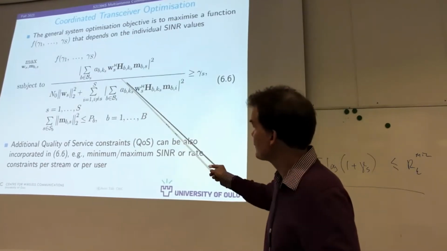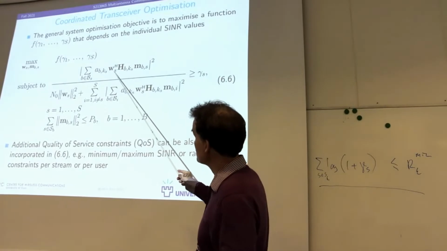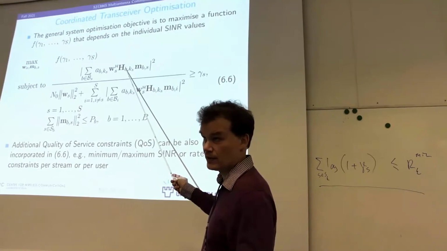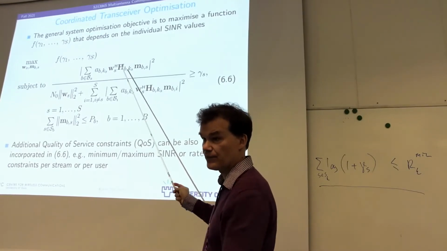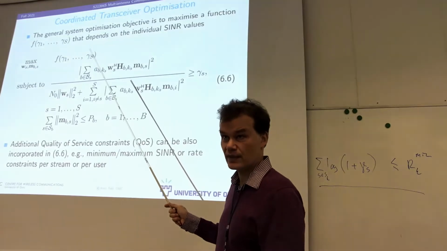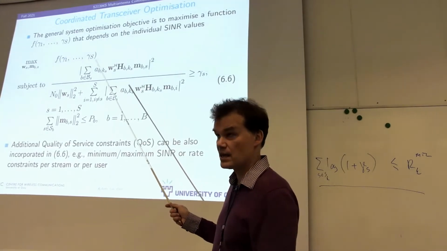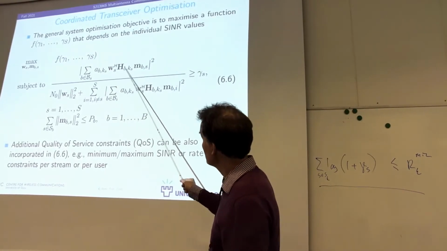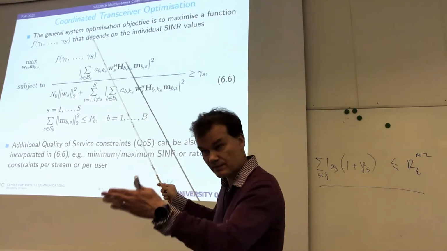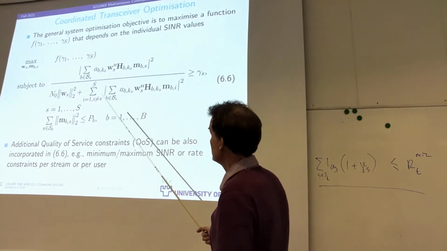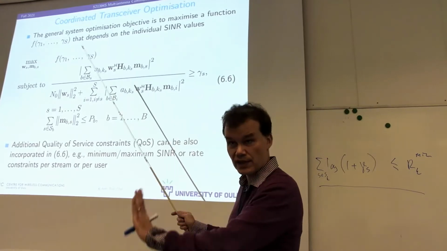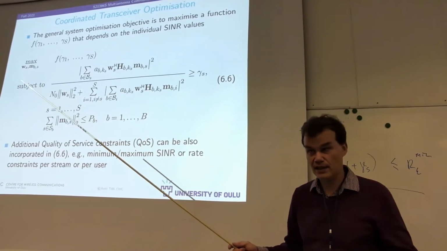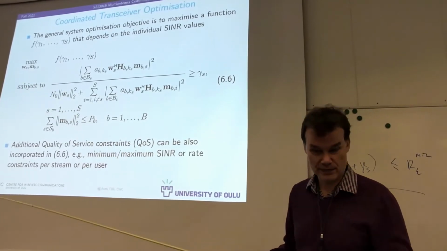When you look at this SINR formula, when you fix the receive beamformers, this becomes a vector, right? So then we are back to slide set 5, like an equivalent single antenna unit. The receivers are fixed, this product becomes a vector, let's say H bar, the equivalent channel, and then you can use the tricks that we discussed in the previous slide set for max-min SINR, max rate, whatsoever.